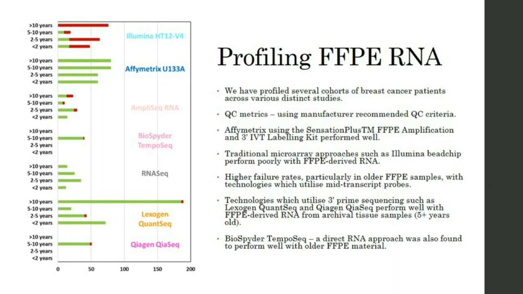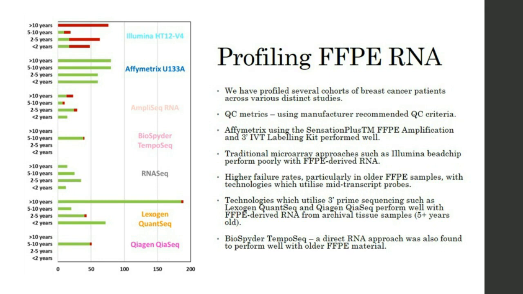So the first figure here really documents all of the studies that we have processed on these samples, not just the study or the overlapping samples that I'm going to explain in a second, but really every FFPE sample that we have processed on these technologies from various studies over the last 2 or 3 years. Most of these are breast cancer studies, and really what we're indicating here is the date or the age of the FFPE tissue on the left-hand side. So we have some newer FFPE tissues that were produced in the last 2 years, and we have some archival tissues that were produced more than 10 years ago.